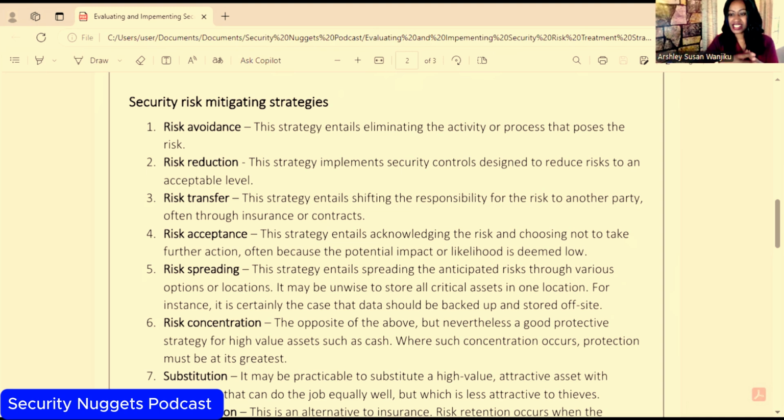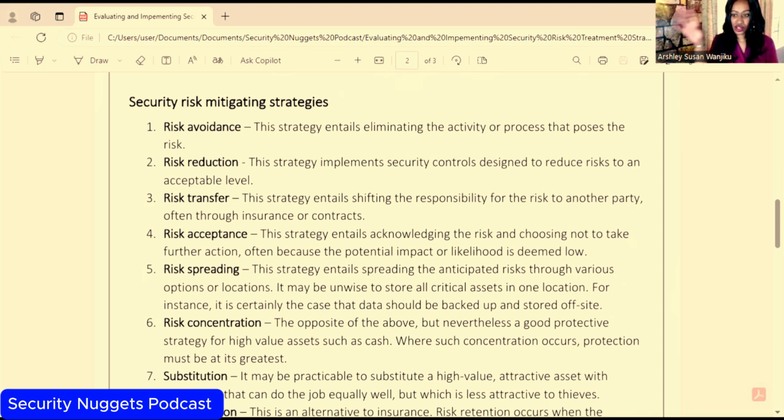And in the case of data, you don't just store data in one location. Because should something happen to that location, should it be compromised or should there be a fire, you lose your data as an organization, and it might cost you so much. The impact of that could be so severe, right? So what do you do as an organization?